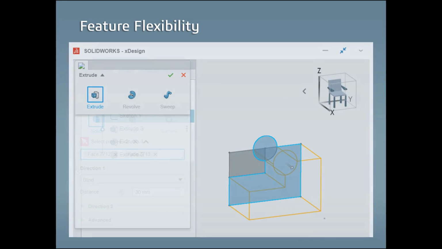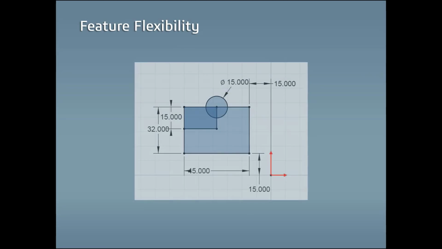In this lesson, I'll dive into showing you all these flexible options you can control when working on sketches and 3D features in your design. Sketches are the foundation for many of the 3D features used in xDesign. These features take the selected sketch geometry and then move it along some sort of path through the 3D space.